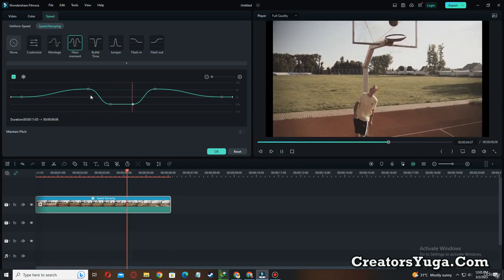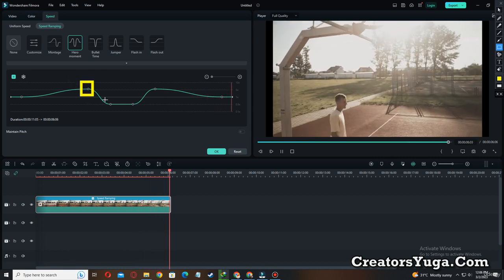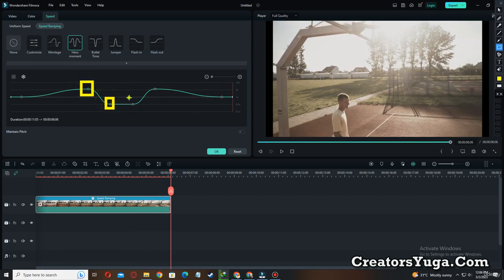If you drag this point towards the top, speed will increase. And in a similar case, if you drag this point or this node towards the bottom or downside, speed will decrease.